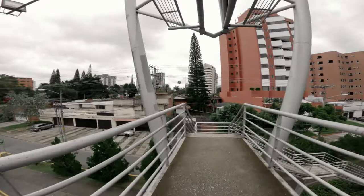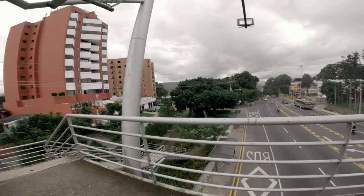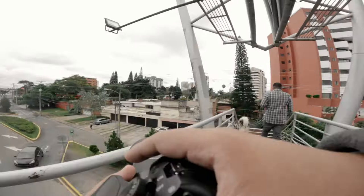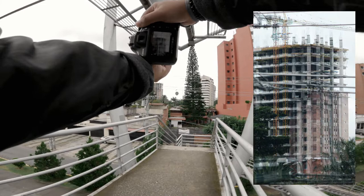I don't think that you guys can see it actually in the video, but there's a building right there which is under construction, and I like those type of photos, so I'm gonna be trying to take a picture of that building. Alright, let's see here if we can get it. Doesn't look bad at all.